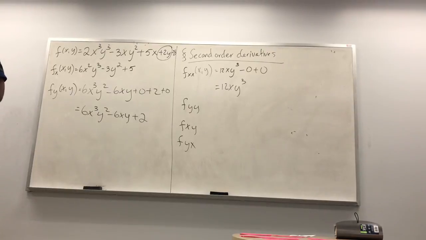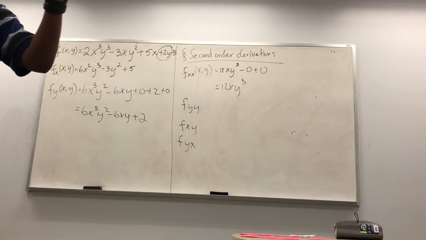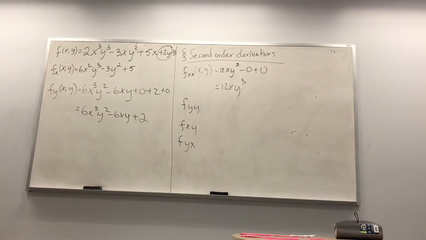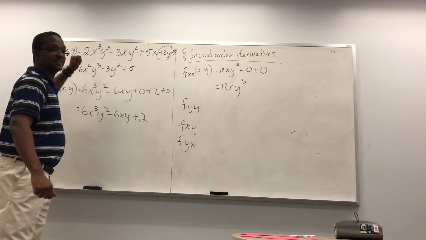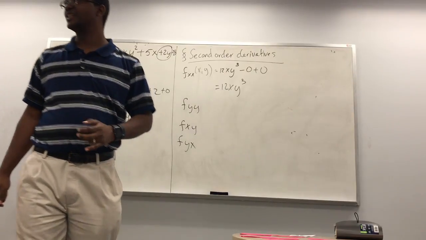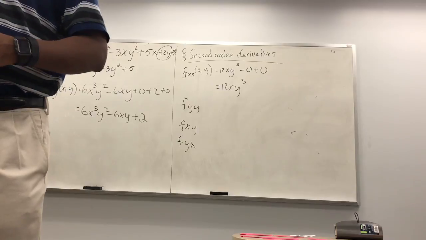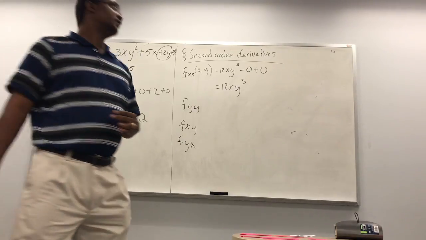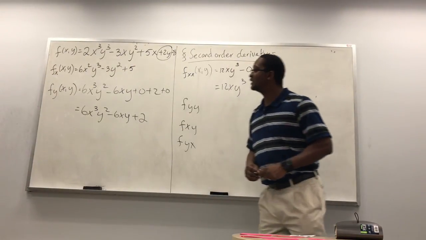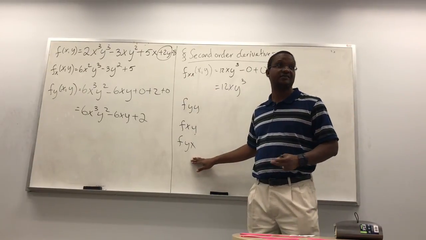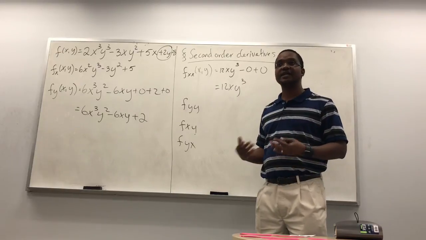Why are you laughing? What is f of xy? It means take the derivative with respect to x first, and after you've taken the derivative with respect to x, take the derivative with respect to y. And it's all in the same equation. Yes, same equation. So you start from the beginning, not the first derivative, you use the basic equation. It looks funny at the beginning because there's so many of them: there's f of xx, f of yy, f of xy, and f of yx. But there's nothing special about it, you just gotta be patient.